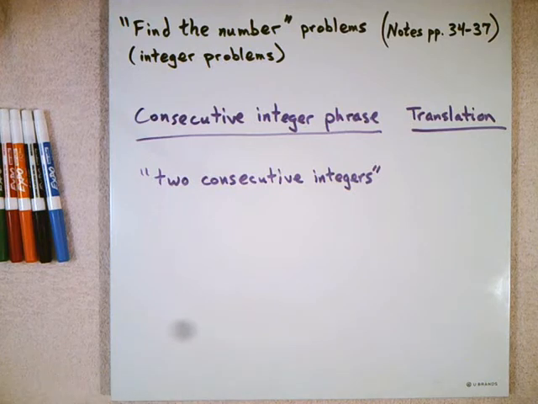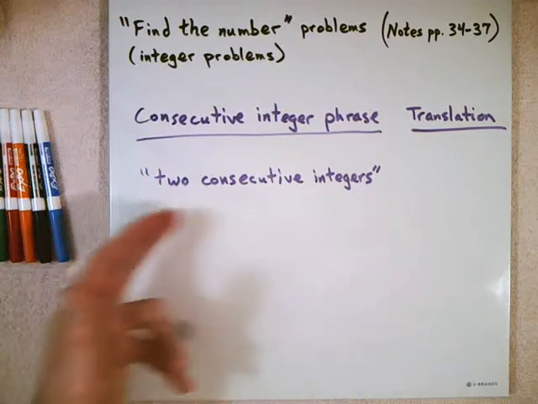But in this assignment here, I'm going to focus on only using one variable because, in my opinion, it's generally speaking the easier way to go. Because fewer variables, less complicated problem, easier to solve. So how do you do that? How do you only use one variable for two numbers?